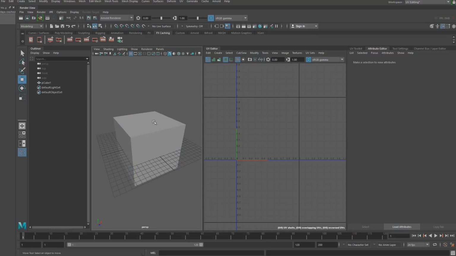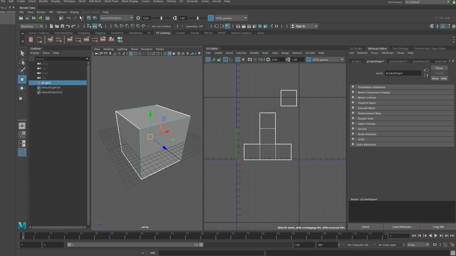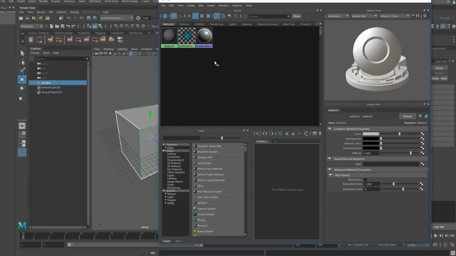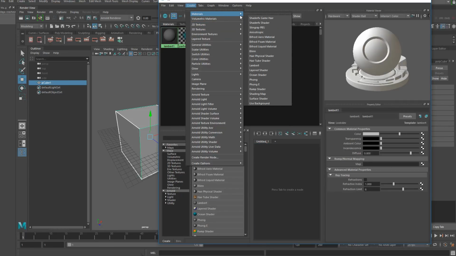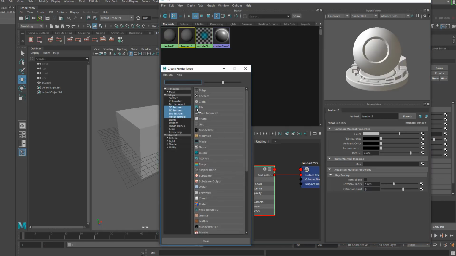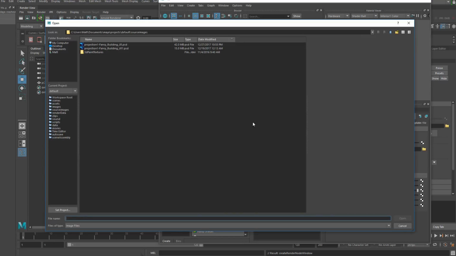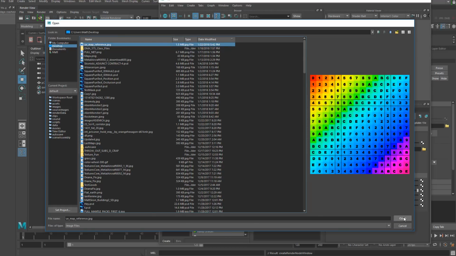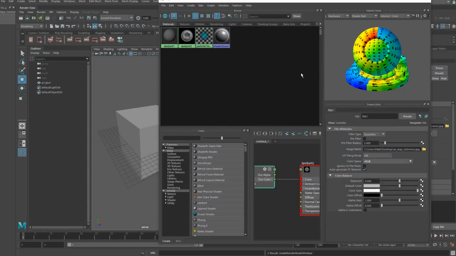Before I start laying out any UVs, what I like to do is get a material assigned to this. So I'm going to go to Windows, Rendering Editor, Hypershade. I'll say Create Material, and I will choose a Lambert. Here it is. I'm going to double click this, click on this little checkerboard for color, and choose File. I'm going to plug in a texture that I found online. It's a UV map reference. If you go online and Google UV texture, you'll find at least a 2K or 4K texture of this weird pattern. It doesn't have to be like this, but it's basically letters and numbers.